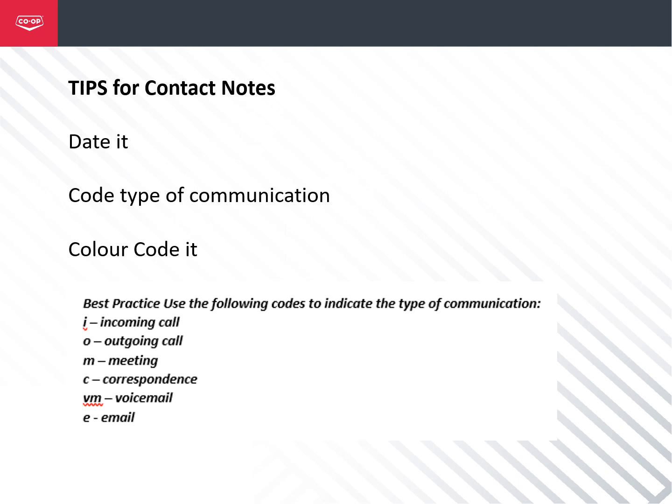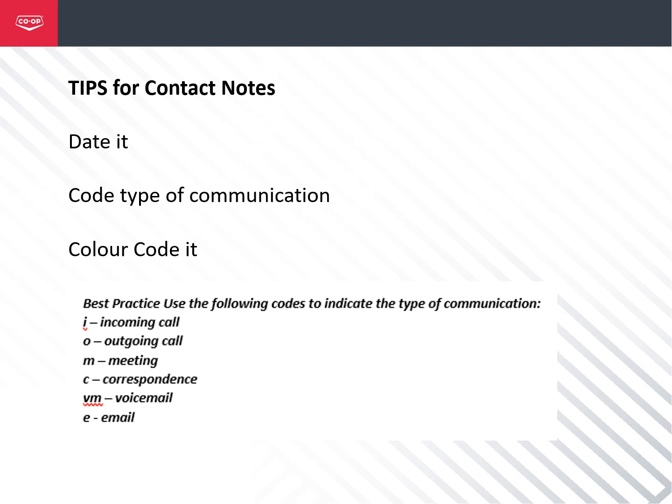So as you start to use your contacts as a listing of all the correspondence you're having with an individual, these are just some tips to keep your contact notes organized. It helps if you date them, starting with the most recent items appearing at the top of the notes with the date that you're putting that entry in. You might want to code the type of communication, whether it was an email, an in-person conversation, whatever method that you were communicating with that particular individual.